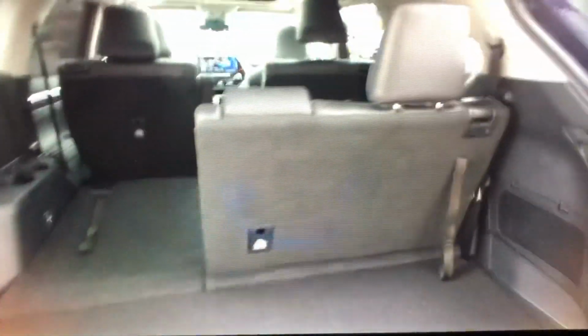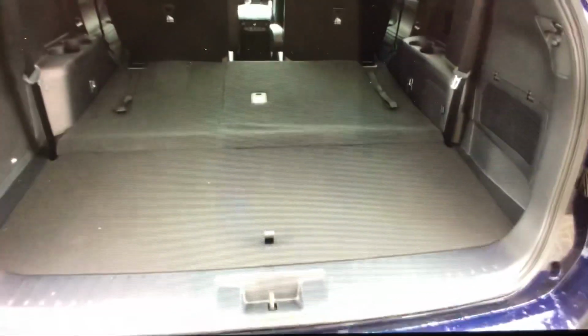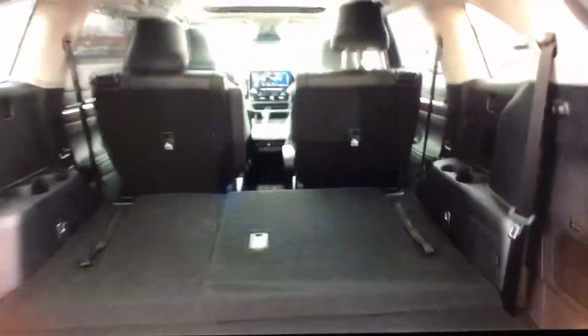So now, I'm sure you know that we can fold these third row seats down. So to do so, just pull that up, and that headrest will automatically flip just at the end there. Pretty cool feature. We just discovered that a minute ago. So don't be worried about those not going down. And now, as you can see, with 4 passengers in that car, you have tons of space. Now there is one more option.